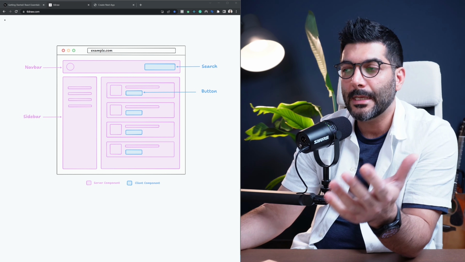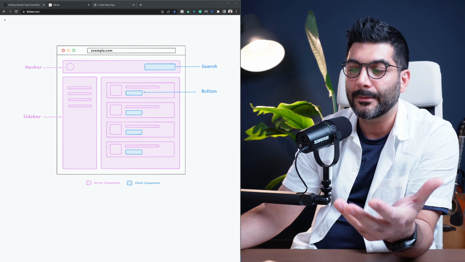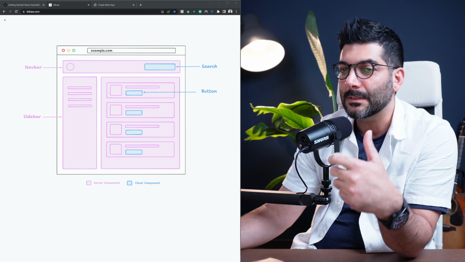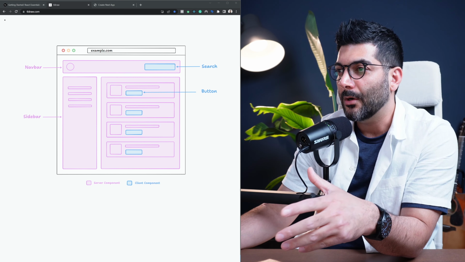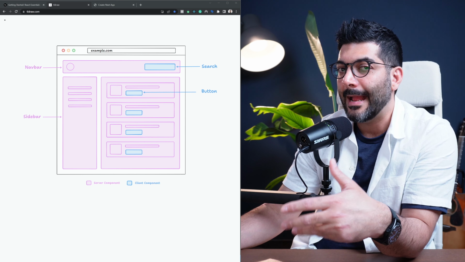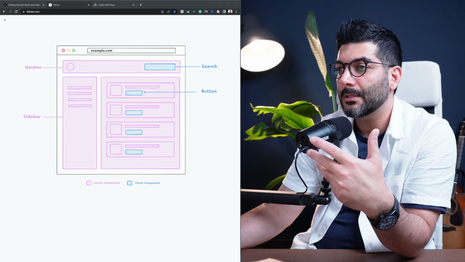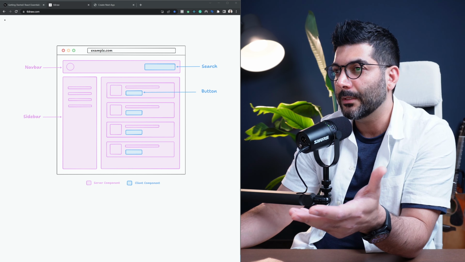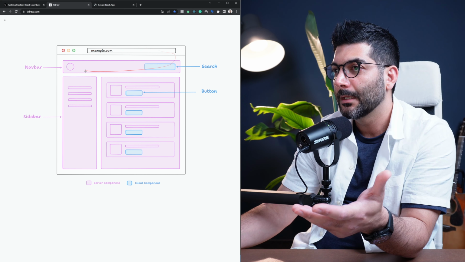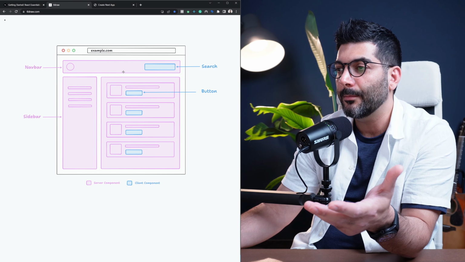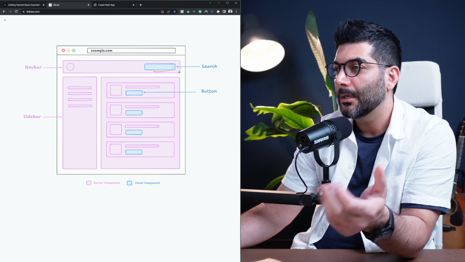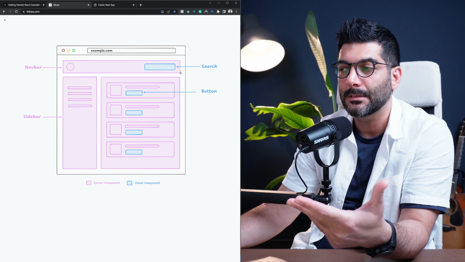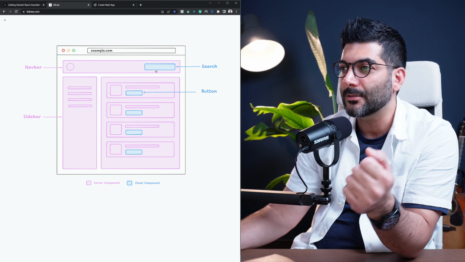Now, if you look at a page inside of an application, you would notice that most of the parts and segments and components on the page are static. There's nothing interactive about them, and they can be entirely rendered on the server using server components. For example, here we have this nav bar up top, which is a static component. Only this search bar on this side needs client-side interactivity or event listeners to listen to users' interactions.